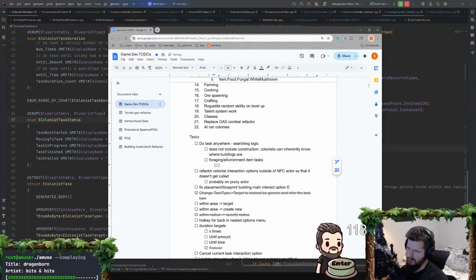For foraging and environment item tasks, I do want the search radius based on colonist perception stat.